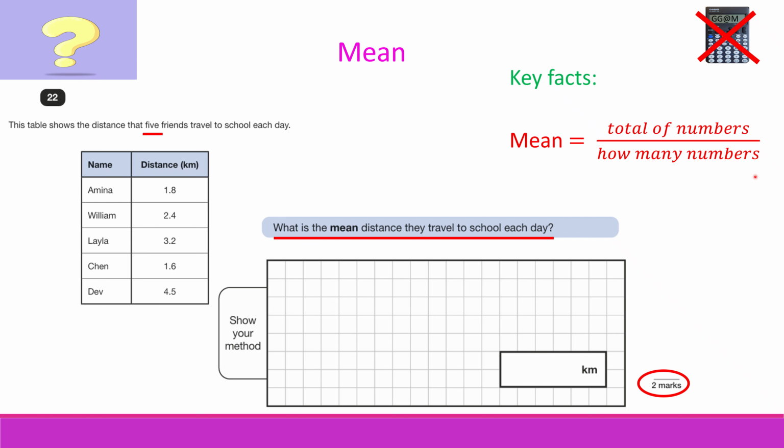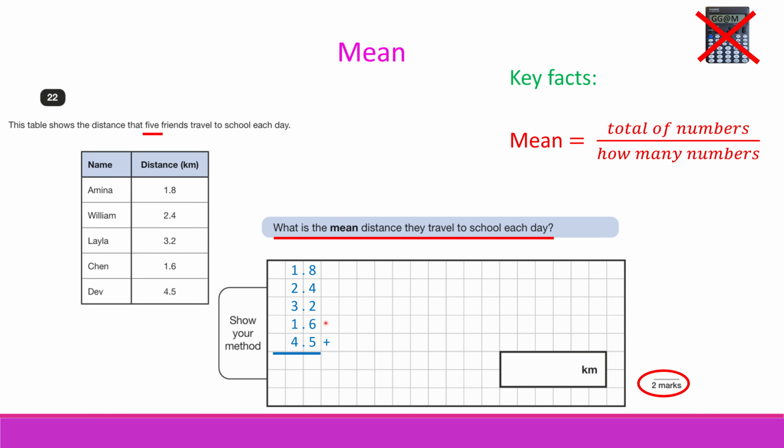Fantastic. So hopefully you've managed to get yourself some pen and paper. You've written down your working and shown how to get the correct answer. And we're going to check your answer is correct now. So to start with, we've got these 5 numbers here and we've got to add them. Now remember when you're adding, always think of number bonds to 10. So we've got an 8 and then we've got a 2 here. So 8 plus 2 is 10.